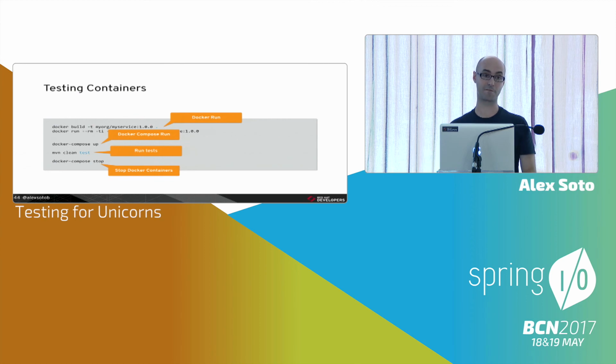The problem that you might have with this approach is that, first, it's not really natural for a developer, because as a developer, you want to be in your IDE, right-click on your test and say, run the test. If you do this from your IDE, you're not going to have the Docker containers up and running. And for example, you also cannot debug. Well, actually you can if you start using remote debugging and so on, but it's quite a bit more complicated.